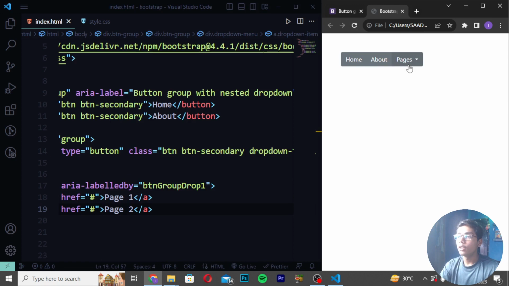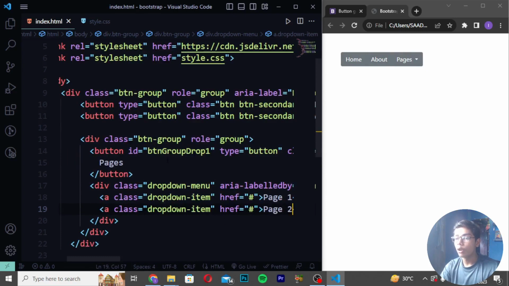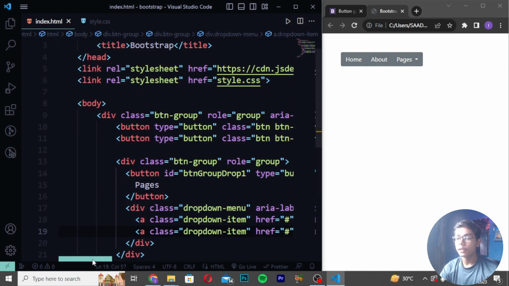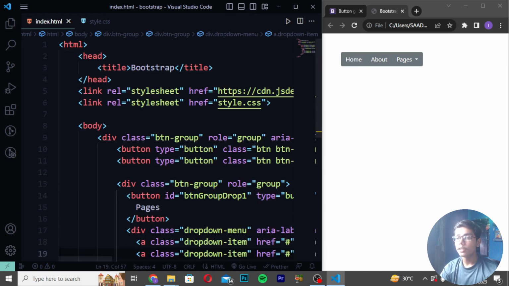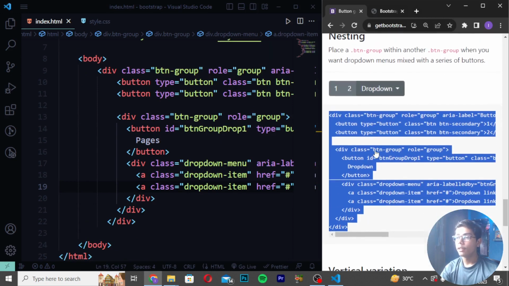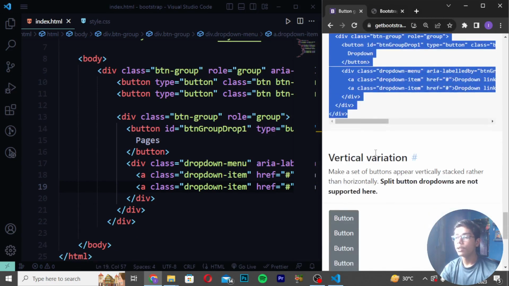So you will be getting this all pages section, in which you will be getting all the pages here. Like we have just written 2 drop down menus, so you will be getting only 2 drop down menus here with the pages section. So like this, basically you can create this. So I hope you understand basically how you can create a simple button. You can say nesting, simple button nesting when we are using Bootstrap here.